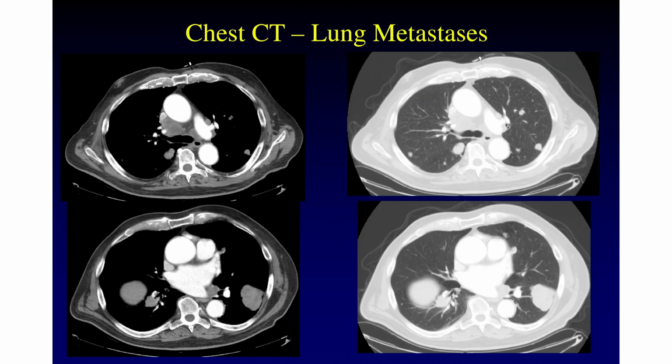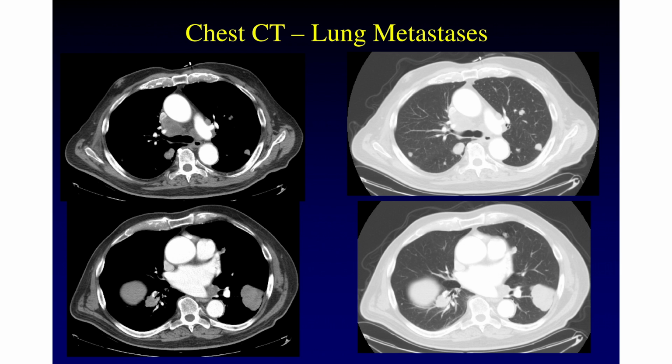This is what a chest CT looks like. Just to orient you, the convention of CT scans is like you're standing at a patient's feet and looking up into the body. And these are slices taken across the body at different levels from top to bottom of the chest in this instance.